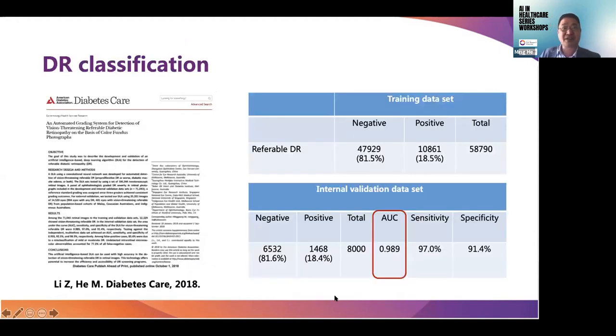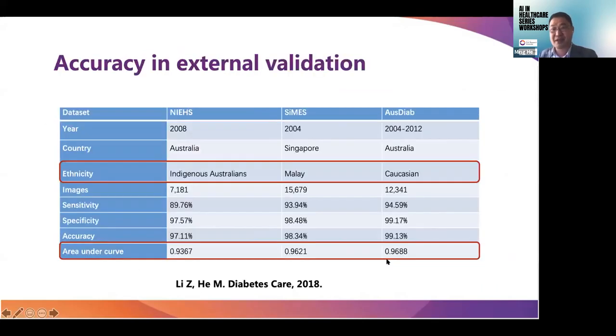Then we started to publish the accuracy of the algorithm on differentiating diabetic retinopathy in diabetic care. In this particular work, we used around 60,000 images in the training set, and we also completed the internal validation on around 8,000 images. We proved the AUC is very good, but more importantly, we proved the algorithm is generalizable.